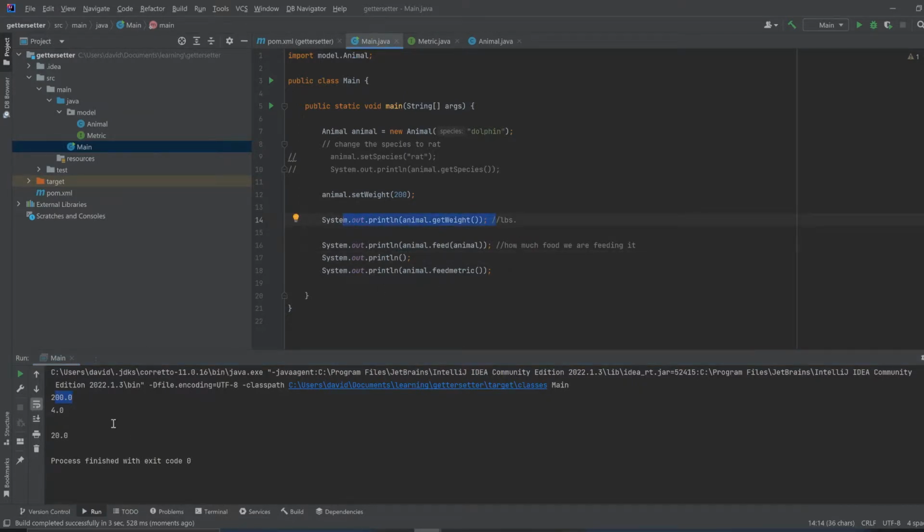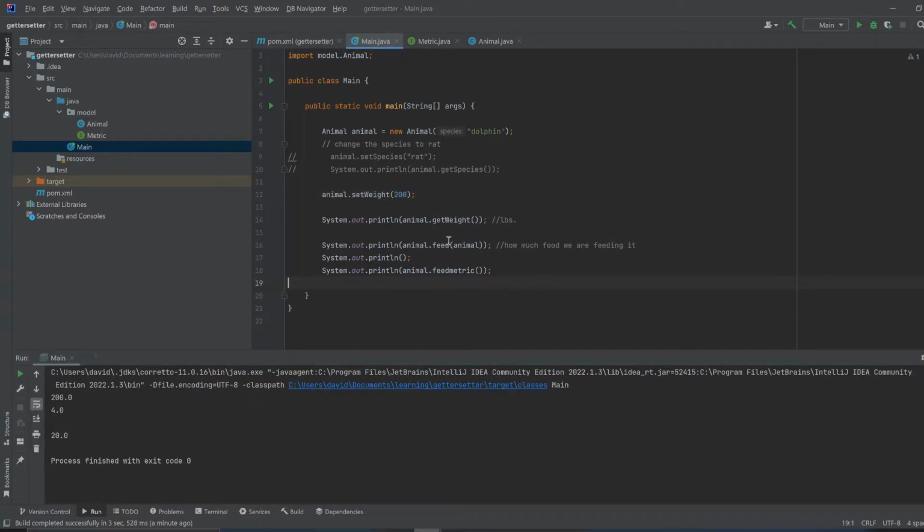We're feeding it 4 pounds of food. We made some space. And then 4 pounds of food is 20 metric units. If you take 200 times 0.10, or 10% of 200, that's 20.